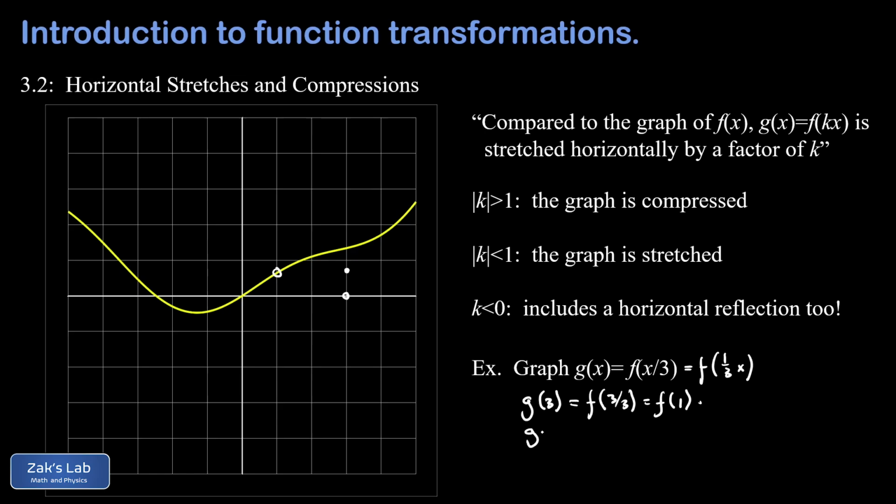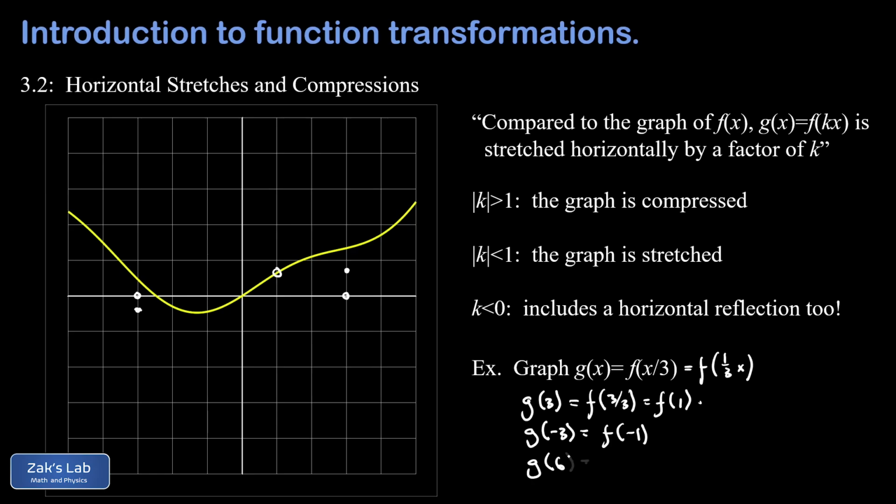Notice that the same thing is going to happen if I look at g of -3. That gives me f of -1. So if I'm trying to find my g value here, I have to look at my f value all the way over here at x equals -1. So something like this. Now to really get a sense for what's happening, we actually would need a graph that was slightly bigger, but we can at least imagine what's going to happen here.